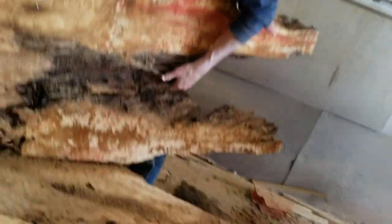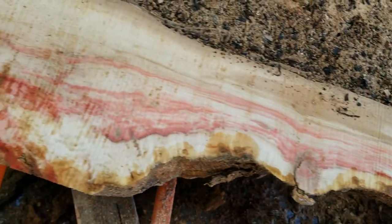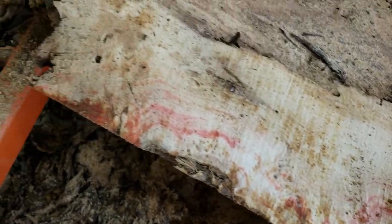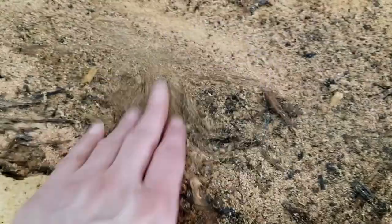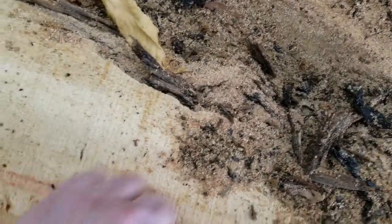We're going to have that deep red all along here, too. So those are going to turn into some cool turning pieces. This stuff here, all this rot, is going to just kind of fall away as we go. But there's good solid wood here and beautiful color.